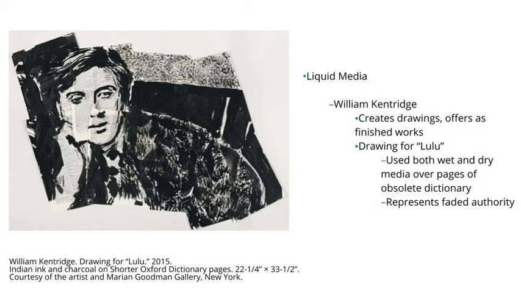Here is another more contemporary example of liquid media. This is a piece by William Kentridge, and he creates these drawings and offers them as finished works. They're not preliminary for anything else. And this piece is called Drawing for Lulu, and it used both wet and dry media over pages of an obsolete dictionary. So a dictionary that there's updated versions of it. People don't use it anymore. But it basically represents this faded authority of language and working over top of that, showing the authority of image over language.